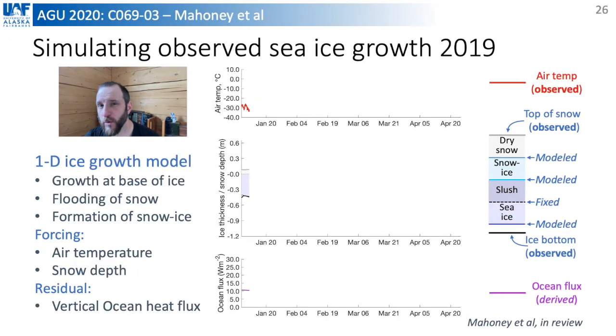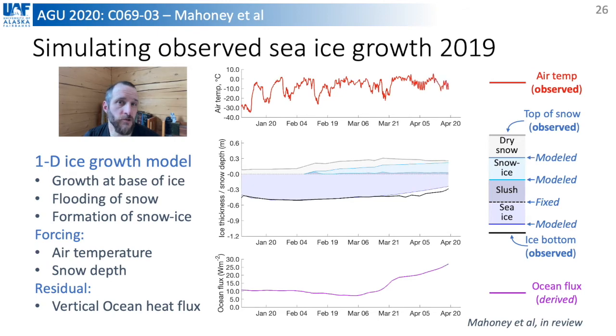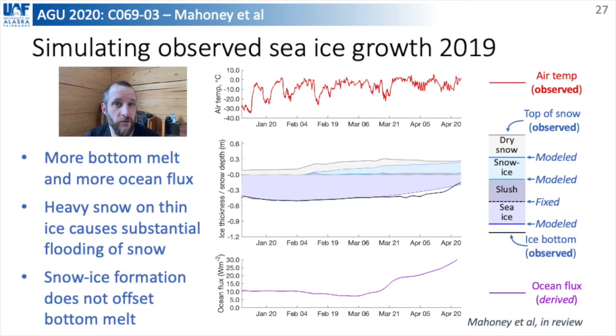In 2019, we reran the model to better understand how, despite a colder start to the winter, the ice never even reached the thickness obtained in 2018. In this case, the model shows a heat flux of 10 watts per meter squared was present from early January and increased towards spring, reaching almost 30 watts per meter squared. The deep snow in 2019 was unusual, according to members of our advisory council, and this also reduced ice growth. The combination of the thin ice and deep snow led to a substantial amount of flooding and snow ice formation, which again our model accurately reproduced.